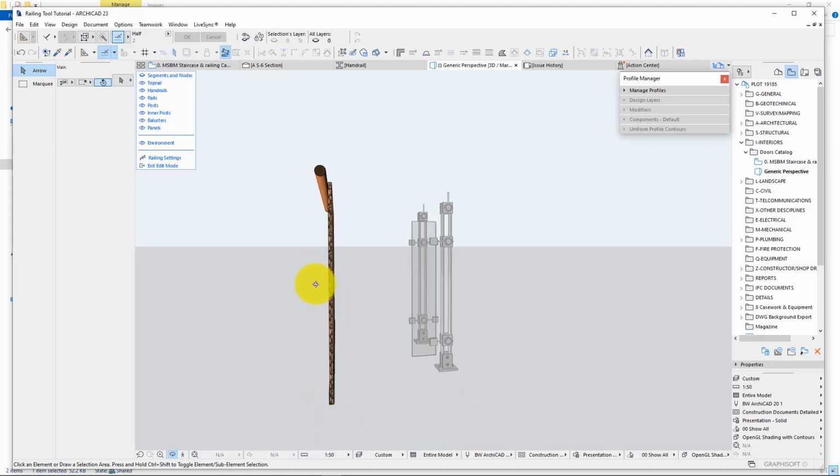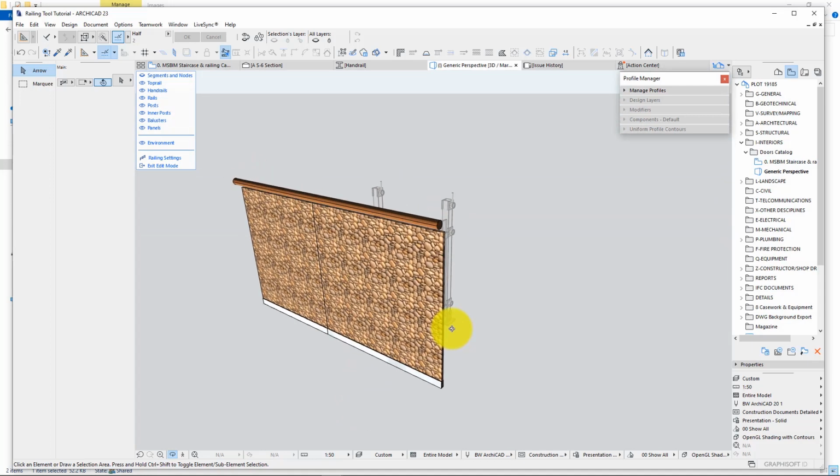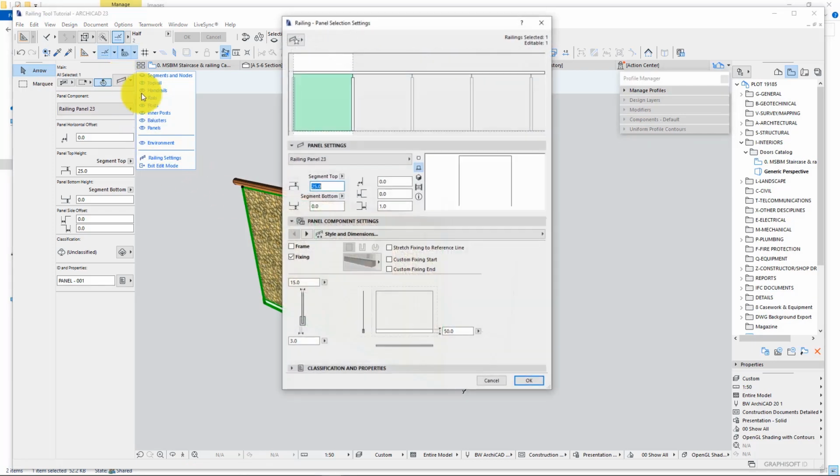You can see the top rail there is offsetting. Like I said, it's part of the design, that 40 millimeters from the profile. Click on the panel, go to edit, change the segment top to 50 and then the segment bottom to 100, then horizontal offset, make sure it's on negative 40. And then the left inner horizontal offset 72, and then the last one, 72. This is to accommodate the joint between the panels.